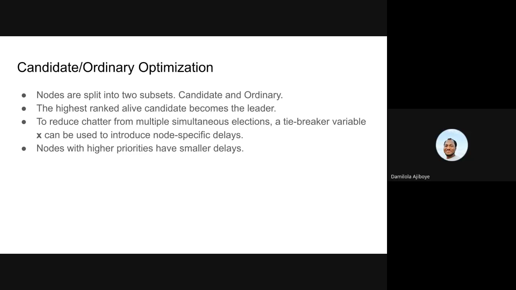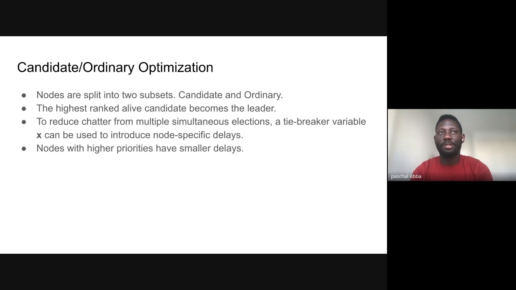Yeah, that's a good question. The only part you're missing is it depends on who finds out first. So if I find out at 10 a.m. and my delay is 120 milliseconds, even somebody that has just a delay of 5 milliseconds, if he finds out at 10:03, then I will still be the one to initiate the election. So when other nodes find out that the leader is dead, is when they initiate the election. Does that make sense? So even nodes with very low delays can still be the ones to initiate because they found out earlier.